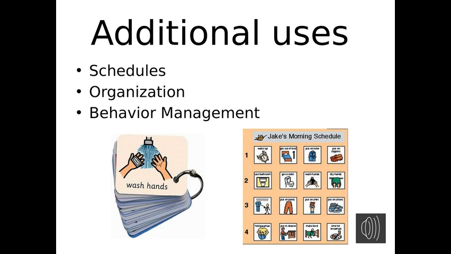Another really important way to use them could be for behavior management. Lots of folks have first-then cards. That has been really helpful for students on the autism spectrum or with behavioral problems. First you do this, then you get this. It could be a simple plastic card with first math with a picture of an addition sign, then playground with a picture of the swings outside so that they have a visual. First I have to complete this, then I get my reward.